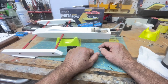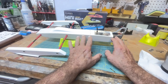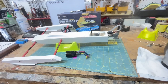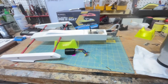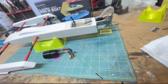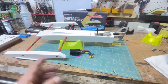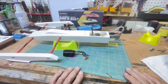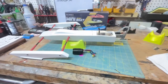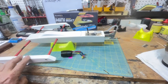And it's more or less a direct copy of the Keps rigger. Now, the Keps rigger is a shareware plan available anywhere on the internet. Anybody can build them. They're quick and easy. And the sponsons don't have complicated curves like the shrimp boat does. They're straight and laminated and the like. And so you don't have that building concern.